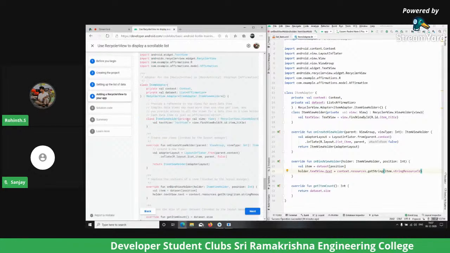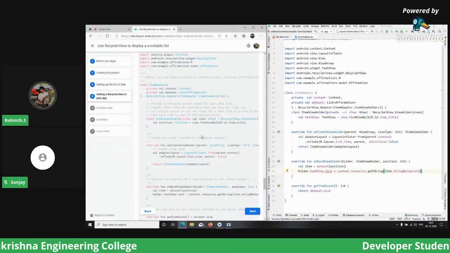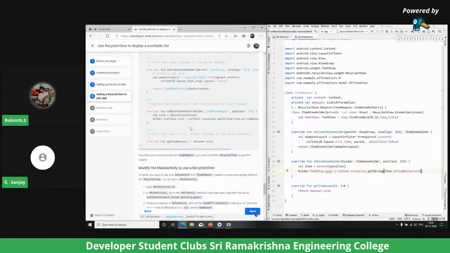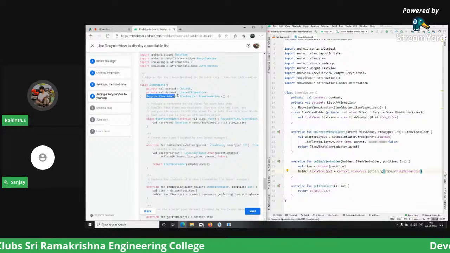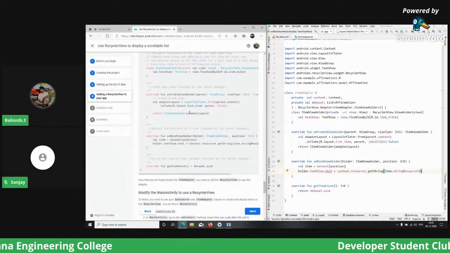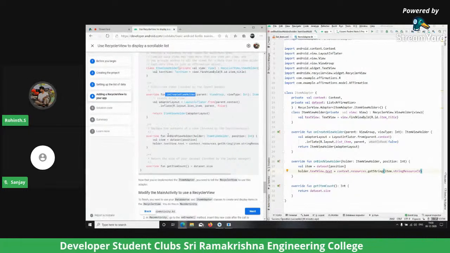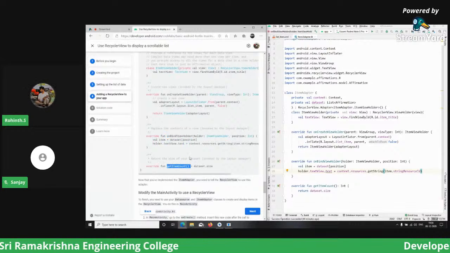This class, named ItemViewHolder, takes a view as the argument, extends RecyclerView.ViewHolder, and gets the text view by using the findViewById method. Since we have extended the recycler view adapter class, we need to implement all the methods. We have implemented the onCreateViewHolder method, the onBindViewHolder method, and also the getItemCount method.